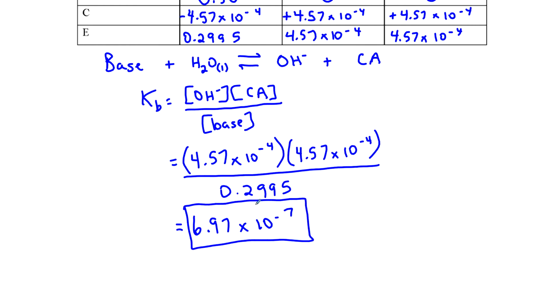And the question asks us, what is the Kb for this base? And that is what it is. We don't know what the base is, but if we had a table of bases, we could figure it out. The table that you have on the front page does not include a Kb value that matches this, so we can't really match this up to any particular base.